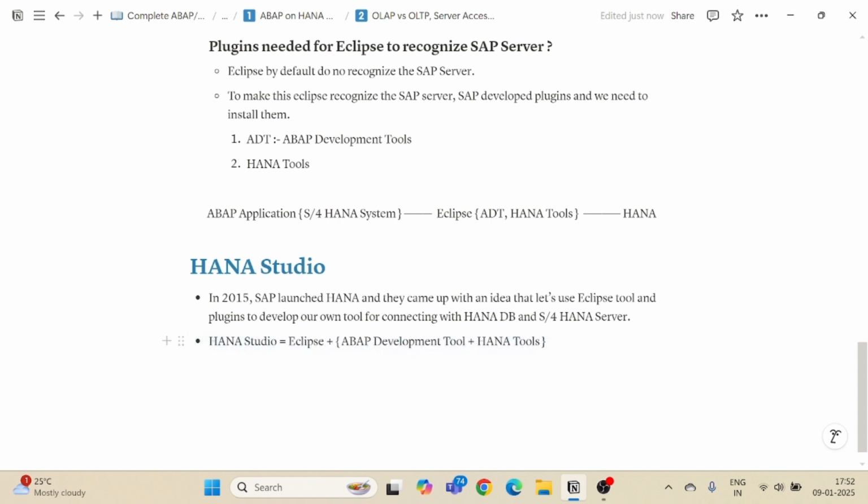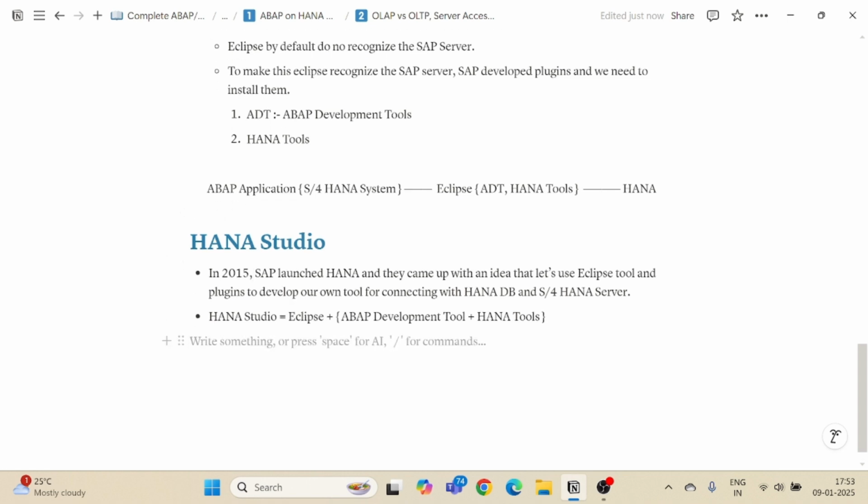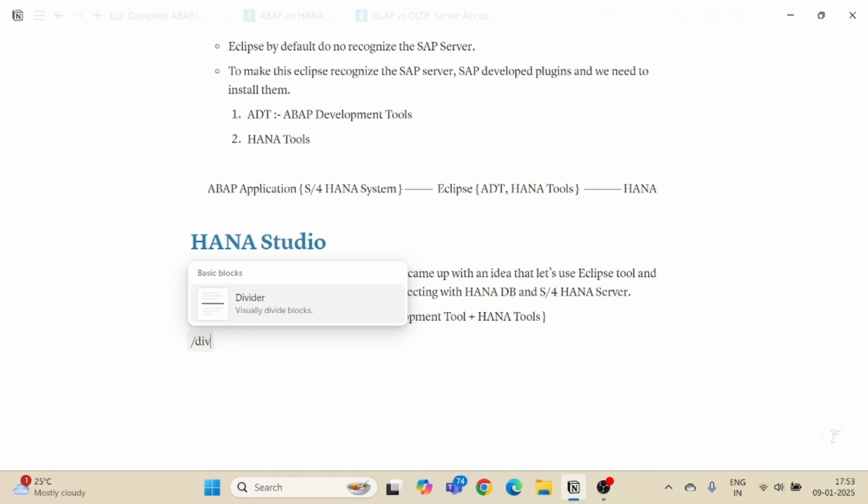You cannot directly install HANA Studio. You will require an S-user ID, and then you can download it from the SAP platform. But Eclipse is free. If you want to use it, you can directly install it in your local PC, and then you will need these ABAP development tools, which you will be using in combination. Then you will be able to connect with ABAP application system and also our HANA system. Okay, so let's see the setup.